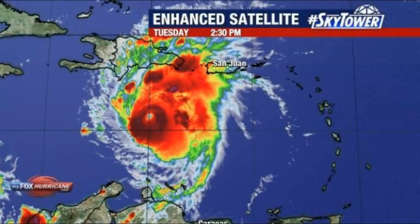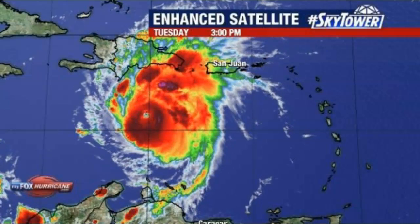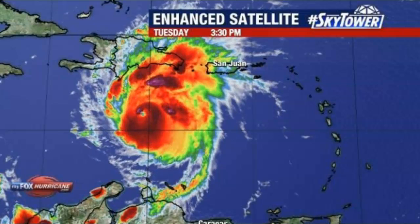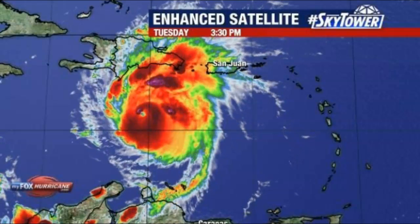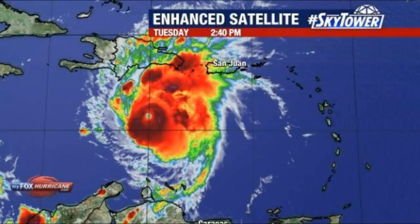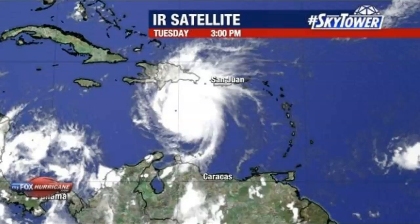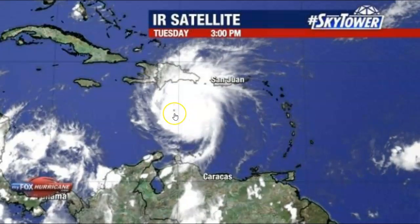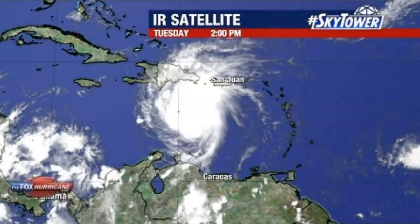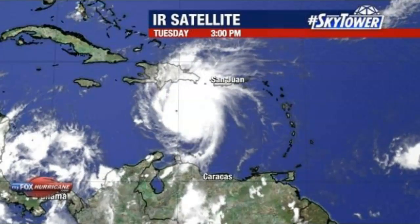This is enhanced satellite of Beryl, and ladies and gentlemen, this is only 3 minutes old. They're having heavy winds, or did have heavy winds, in San Juan, Puerto Rico. It now looks like the outer bands are hitting the Dominican Republic very hard, and it is headed right towards Jamaica. Jamaica could be hit with a Category 4 hurricane, which would destroy the entire island. Real quickly, we can see that Puerto Rico is getting hit, Dominican Republic, a very solid eye here in the hurricane. Again, a Category 4 hurricane with 155 mile per hour winds, headed right for Jamaica at 22 miles an hour.